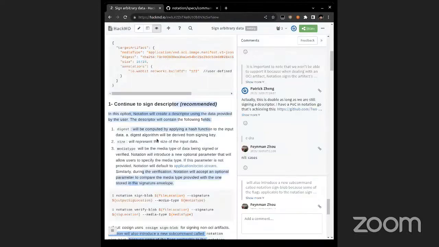And also I feel like both commands, sign and sign blob, will evolve independently, just because they have different use cases. And to support those future use cases, I think it is better to go with separate commands. Otherwise, we would be shoehorning a lot of use cases into a single sign command.